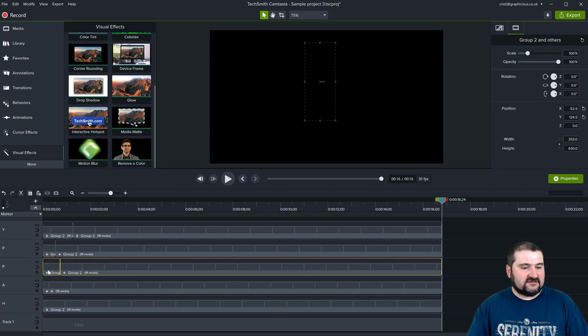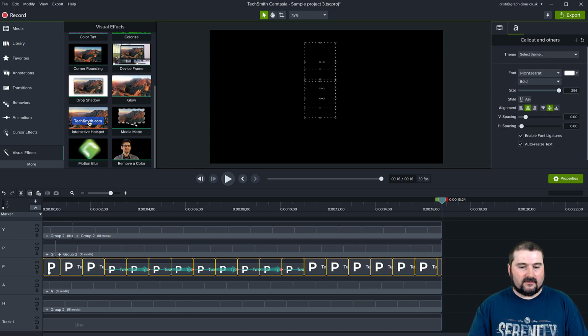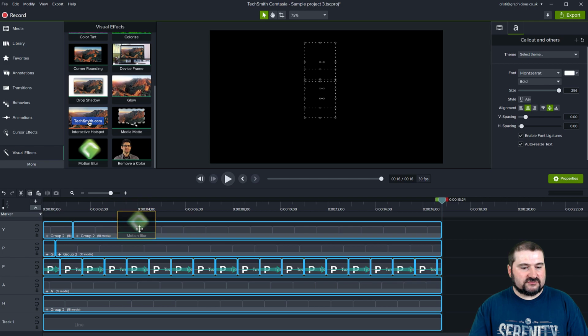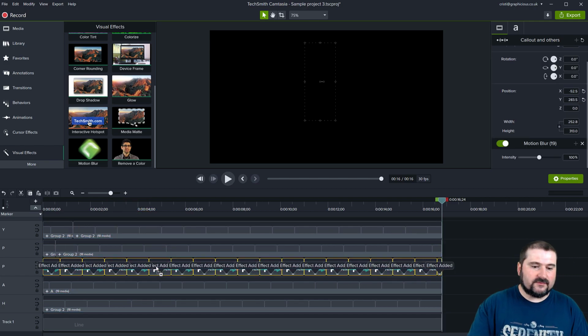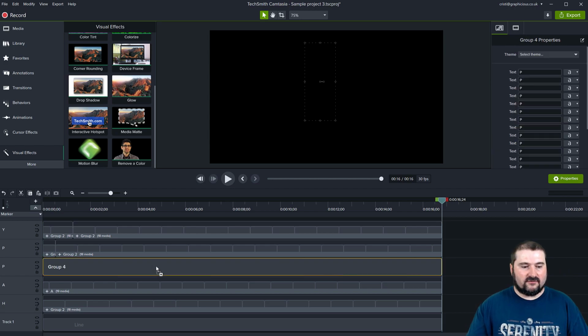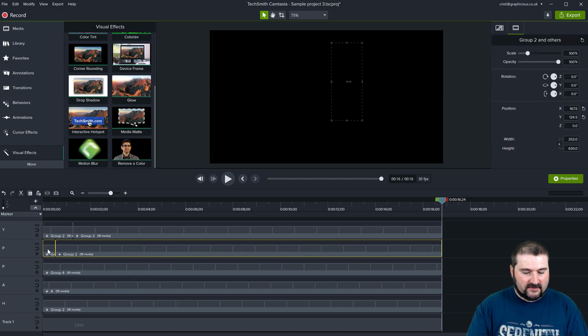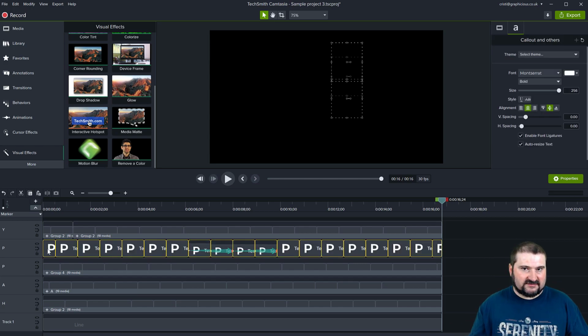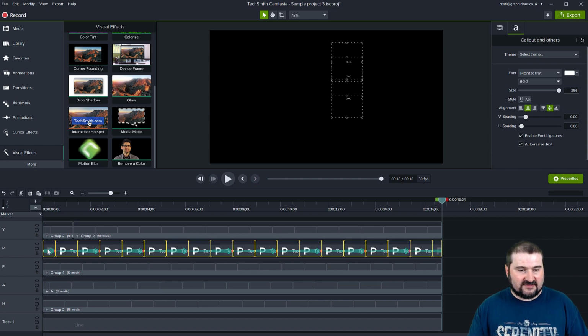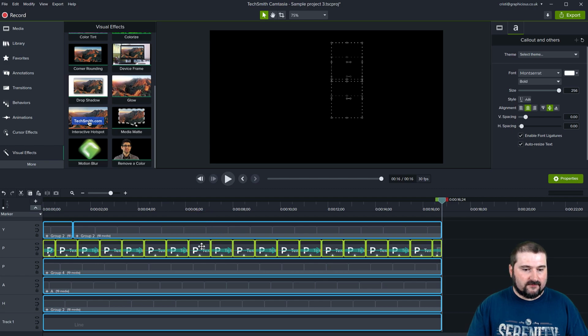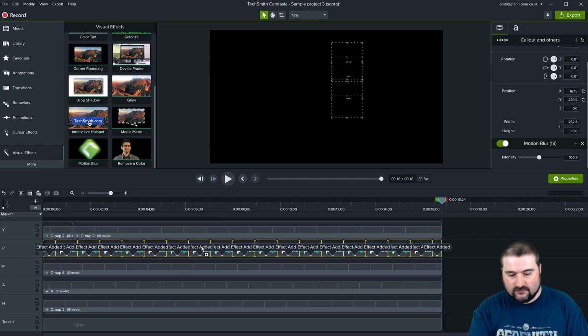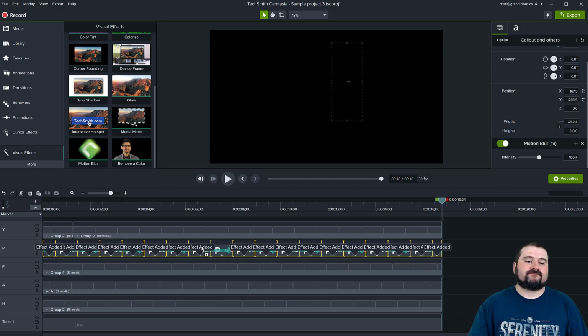Just take the next letter, the P letter, Control U to ungroup everything. Okay, and now drag the motion blur on top. And Control G again to make it another group. There you go. So we've made another one. Do the same for all of them. Just take the two groups, ungroup them, which is going to take all the items out of it, keep them in place, keep the animations going the same way. Don't change anything. Just add your motion blur to them and group them again like so.